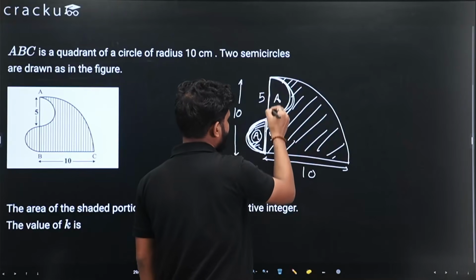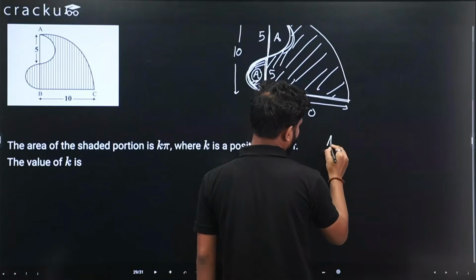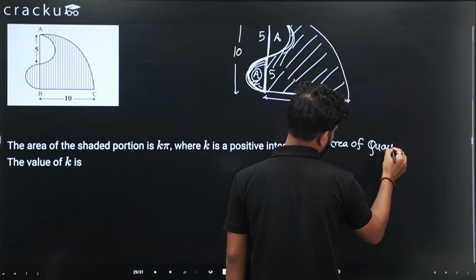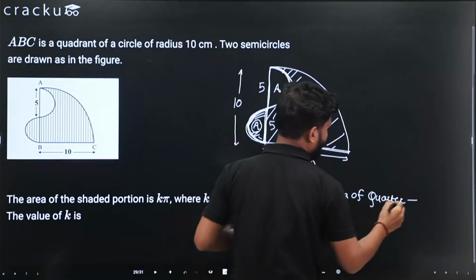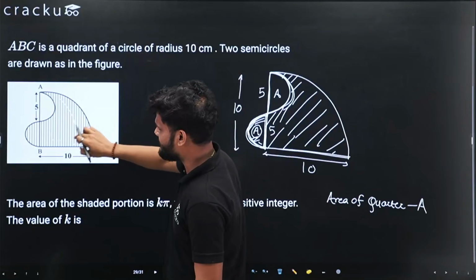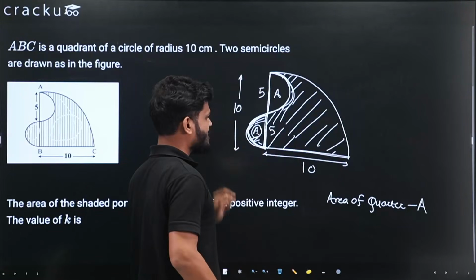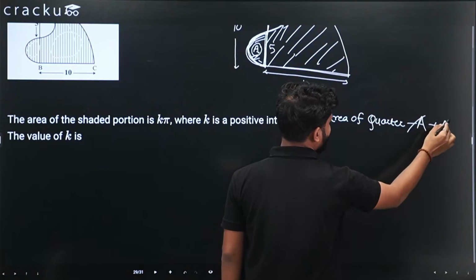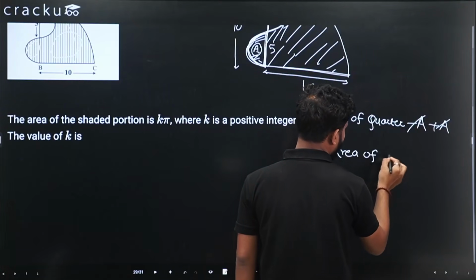Now how do you find the area of the shaded region? First let us find this shaded region. It will be the area of the quarter minus this blank area, which will be A. So you got the area of this shaded region. What you need to add? You need to add this shaded region also. And what is the area of this shaded region? It is A, so plus A. From here, minus A plus A will get cancelled and the area of the shaded region will be equal to the area of the quarter.